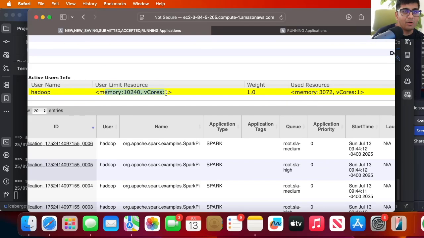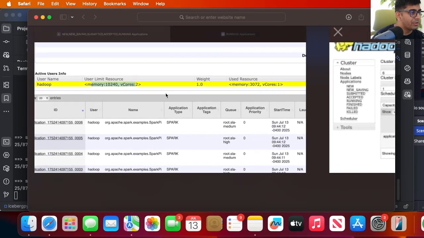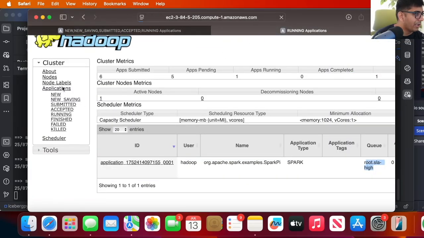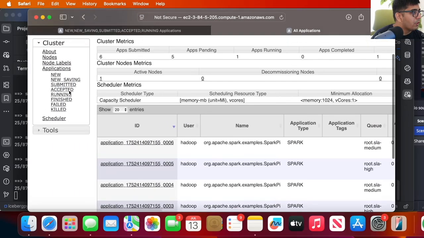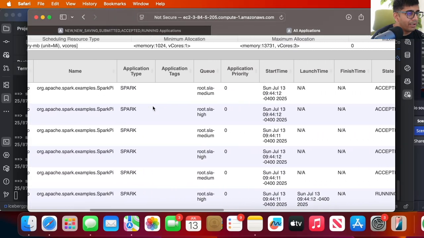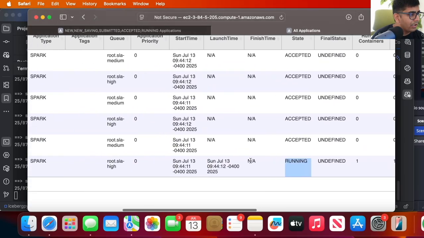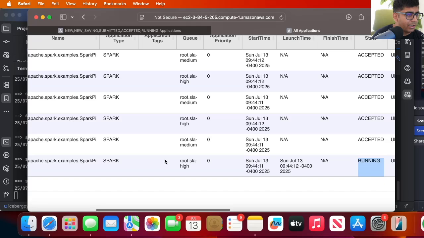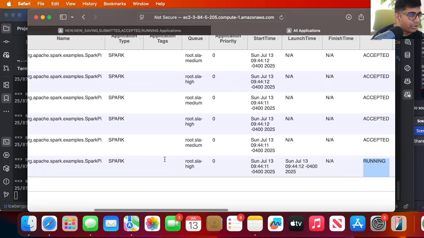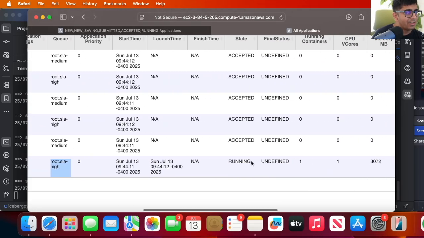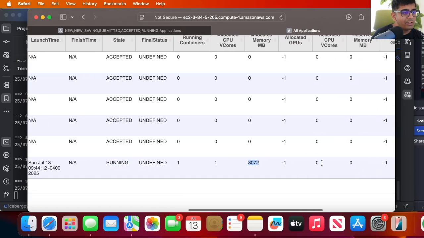Of course, I have a very small cluster, for testing and playing purposes. But what I really want to do is show you how the overall process looks, right? So yeah, and then if you go to the application section, here you can see all the applications that are probably running or accepted, etc. So here you can see currently this is the only one that's running. Let's see, I can see the queue. Yeah, that's a high priority queue, right? So as you can see, that's currently being run. Of course, once it's done, again, more and more jobs will now be submitted. As you can see, this is the job, that's the resource that it got allocated.